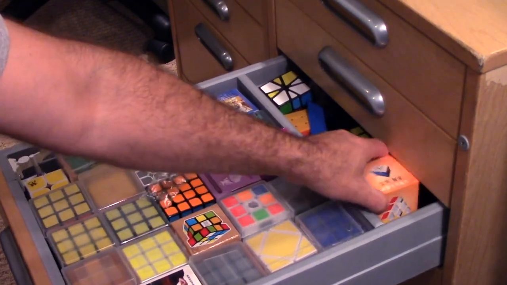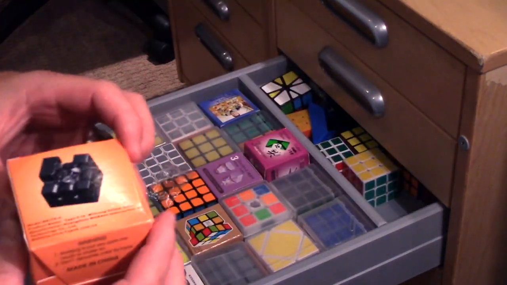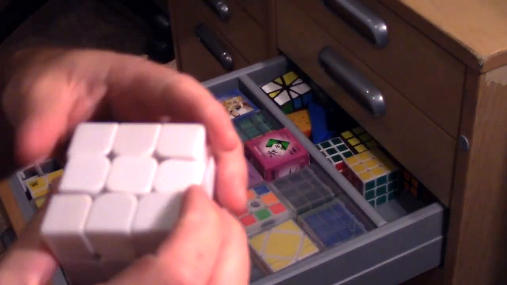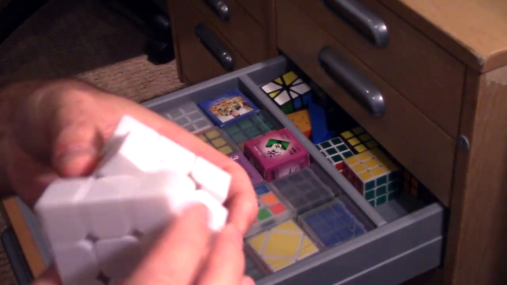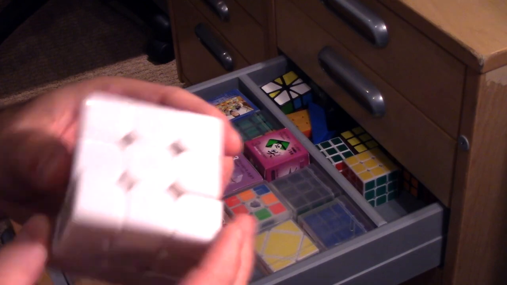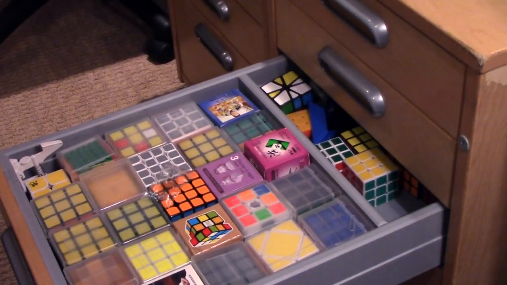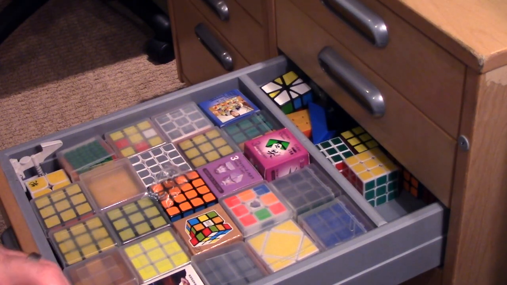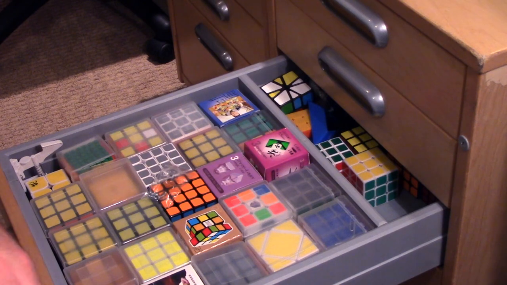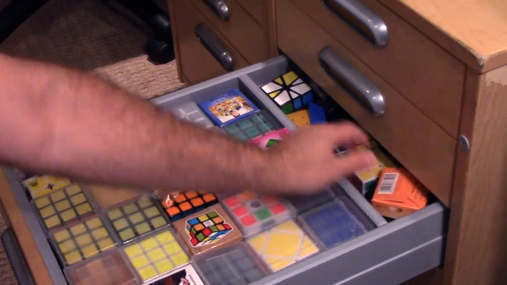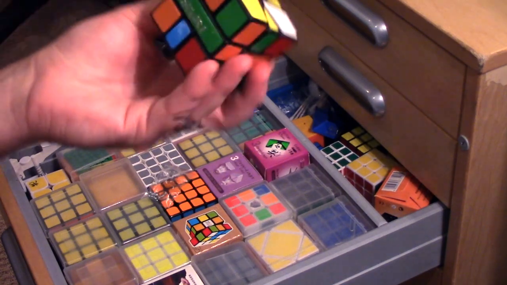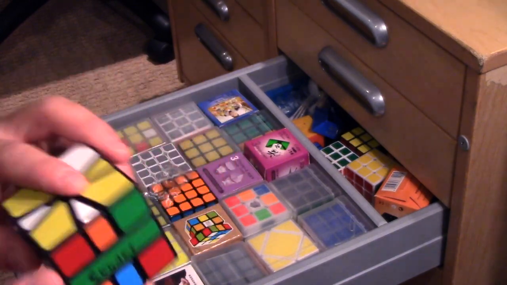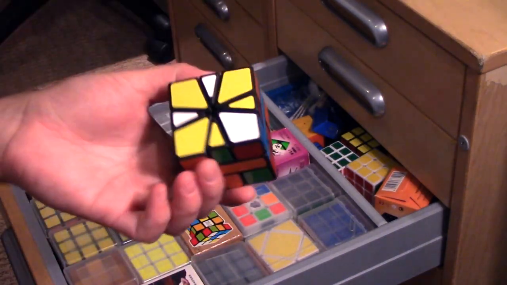Then in the back here, I've got a few cubes that I never use. Here's a Type C Weilong. I bought it, I unstickered it, planned on re-stickering it with my scheme. And just never really liked the cube. I don't know. Just something about it never really felt that great to me. But I wanted to experiment with a Weilong. Let's see. A few mini cubes in the back here. And then a square one. Calvin square one. I don't know square one. I could solve the top and bottom and get it basically into being square. But that's really all I know.